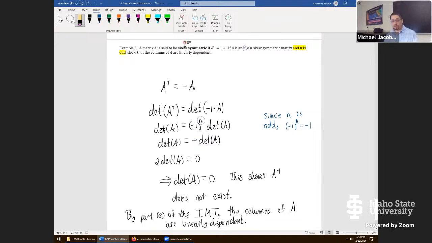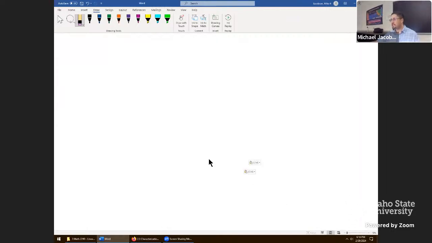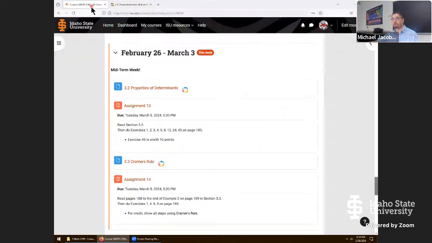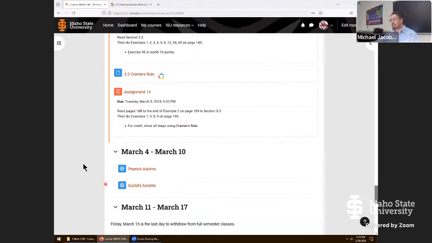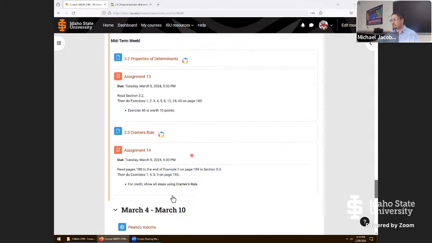We're now ready for section 3.3 on Cramer's rule. Any last questions or comments at all with this section? Okay, so here's our last section we'll take a look at in chapter 3. We're running through that pretty quickly. That means next chapter will be in section 4.1 for next class meeting. I did have the early draft here that was posted, but I deleted it since I'll be modifying that over the weekend. I'm posting it a little bit early, so if you want to start early studying it, it'll be available.